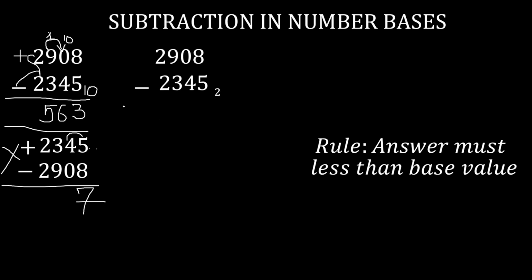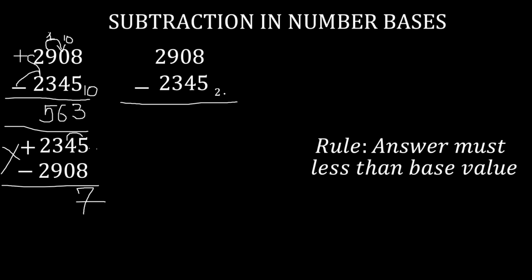The next one is an operation in base 2. Are you getting me? Let us see how we are going to do this. 8 minus 5, that is 3. The question is, can we write that 3? No, because that 3 is bigger than the base. So we are going to subtract the base from it until it is less than the base. Are you getting me now?